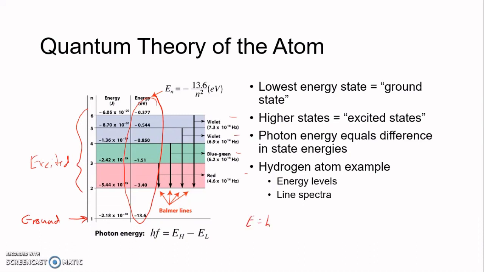So the energy of a photon is going to be hf, but we can find that as, say, the energy of your higher level. So say we jump from the 5th state down to the 2nd state. So we're jumping from the 5th down to the 2nd. Now, the 5th level, we see that as a negative 0.544 minus E2, which is a negative 3.40. Let me quickly calculate that. Hang just a second. That gives us a total of 2.856 units. Here they are electron volts. And that's another unit similar to the joule. And that is how much energy is in the photon emitted, namely violet light.